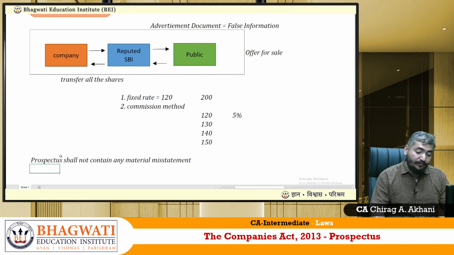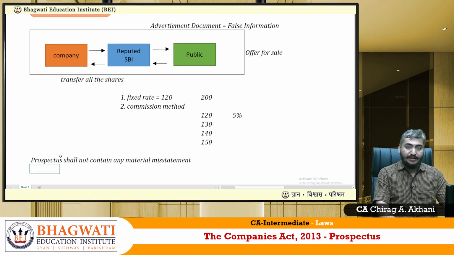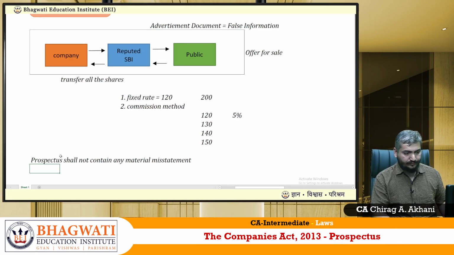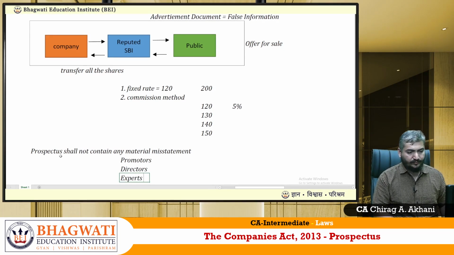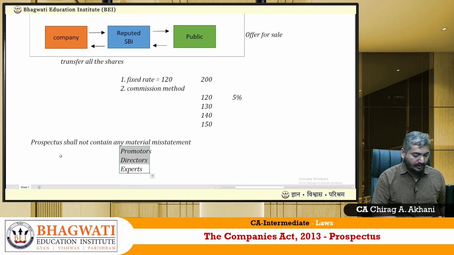Further, it provides that if it contains any misleading information, if it contains any misstatement, then these three kinds of people who know about this fact are liable. First are the promoters, who are guilty, who know about this fact, but still let the prospectus be released to the people. Second are the directors, and the third are the experts. Experts who issued certain declarations and certain certifications are liable here. Sometimes while preparing the prospectus, we may have to add certain certifications about the financial parameters, about the technology. So whosoever is an expert is also liable for this.